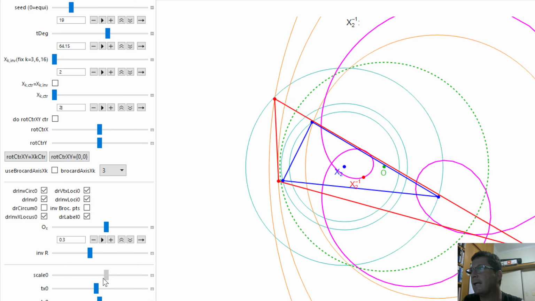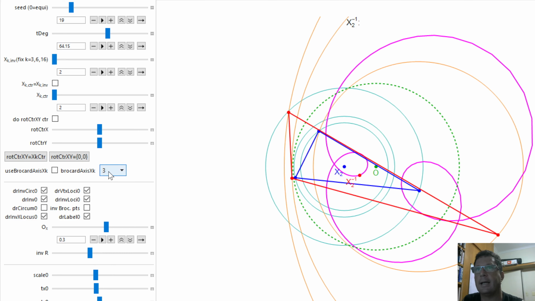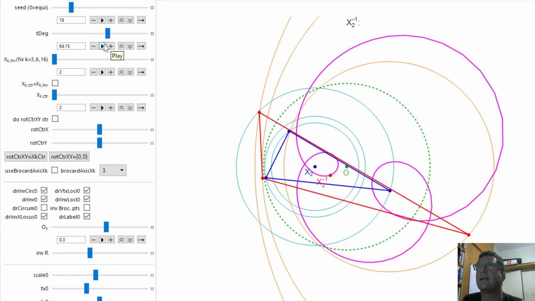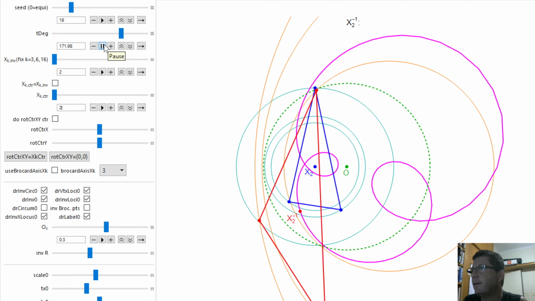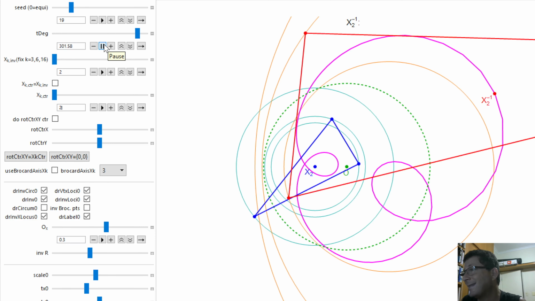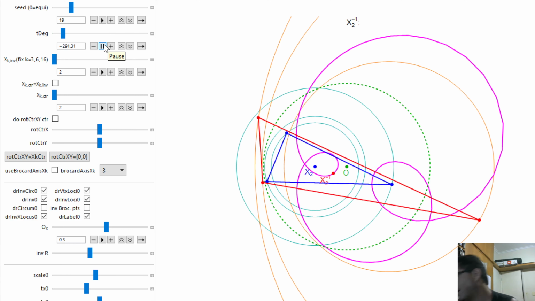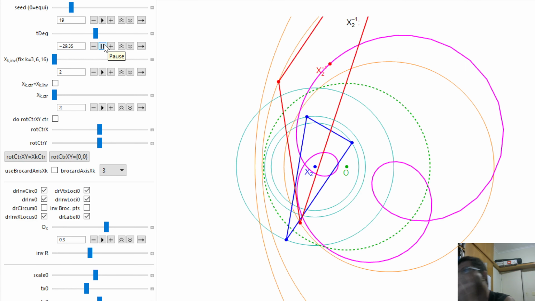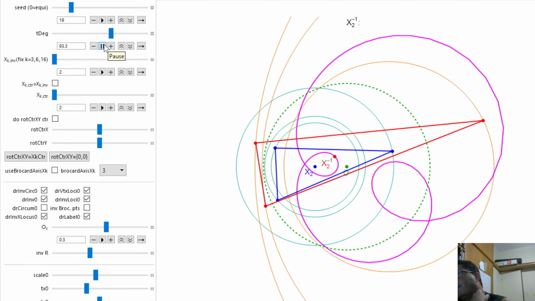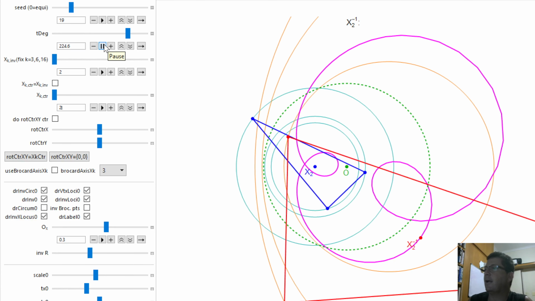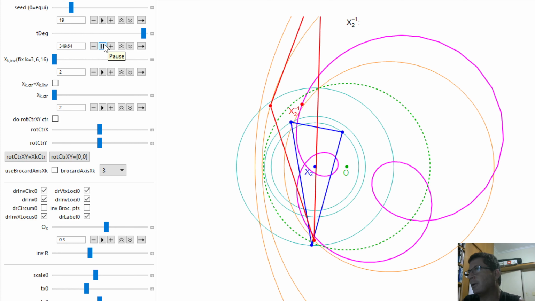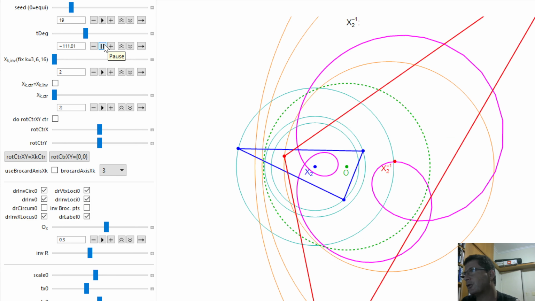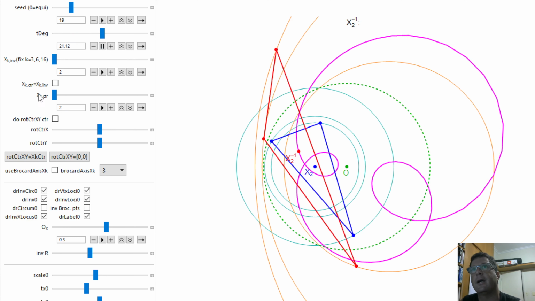Again, I don't get anything simple. I get this pink, or this magenta, curve for the locus of x2, even though x2 is one of the simplest, a linear center, right? I mean, it's just the average of the blue vertices and the average of the red vertices, but even though I'm only computing the averages, this is not playing out nicely with the inversion operation. So you can see that x2 now sweeps this very strange curve.